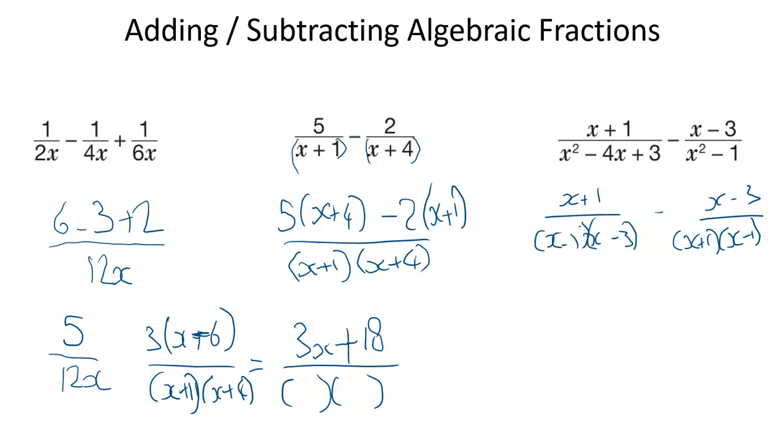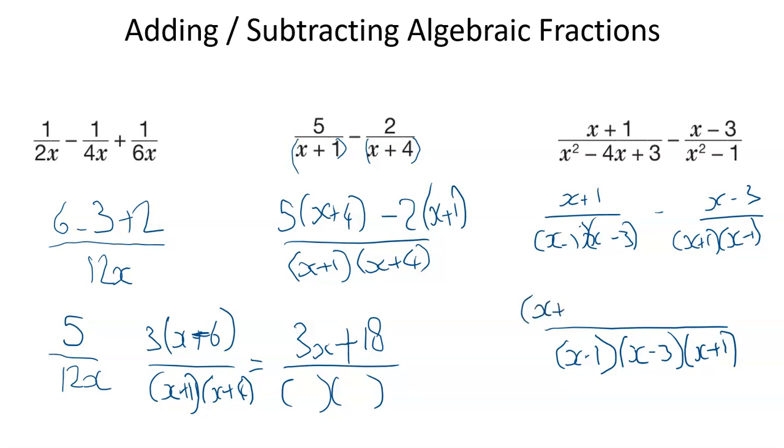And if you look, they both contain a minus 1. So the common denominator, we've got, whoops, that's supposed to be a minus 1. We've already got that common, and then we need each of the things that are not common. So we need x minus 3, and we need the x plus 1. So what do we times this by to get this? Well, we just times it by x plus 1.